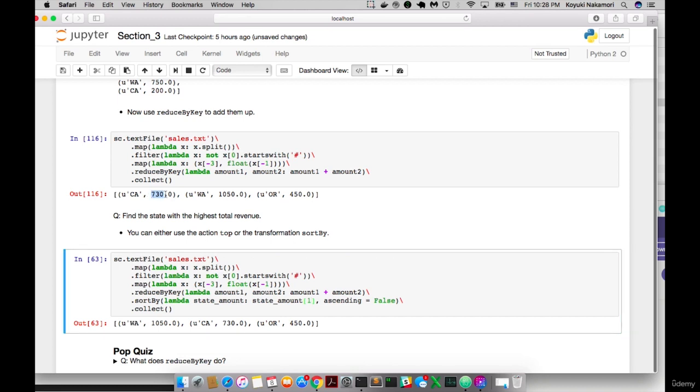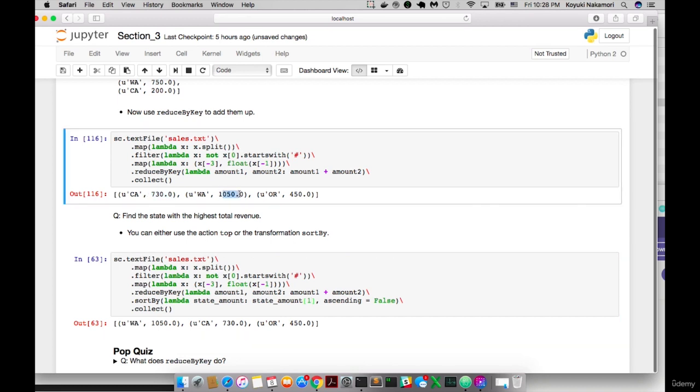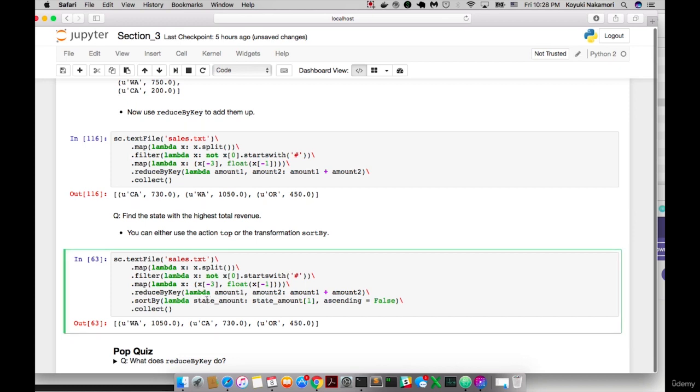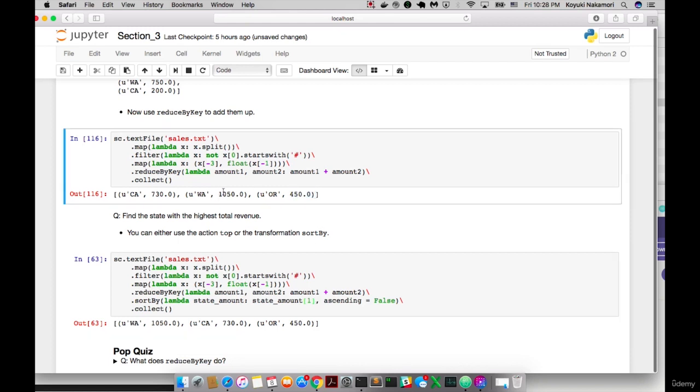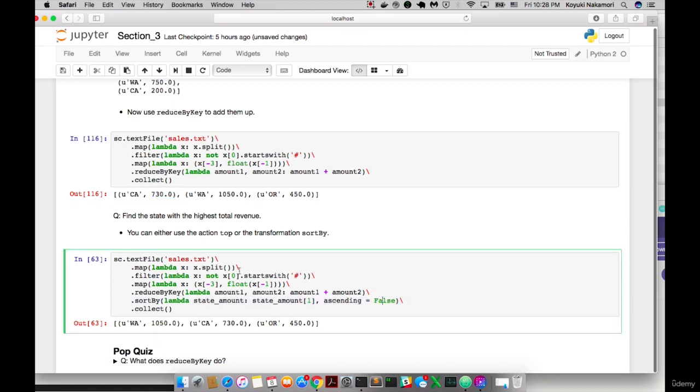So if we want to sort by this revenue value, we map state_amount to state_amount[1]. That means we use the second number as the sorting field, and ascending equals False. This is how we get this: WA is the highest total revenue, and CA is third.